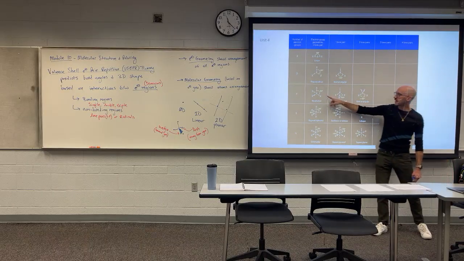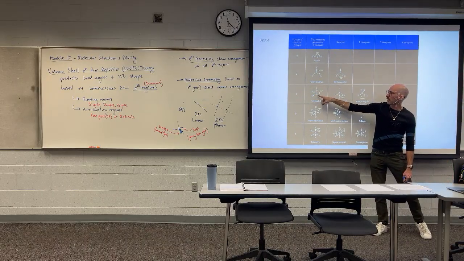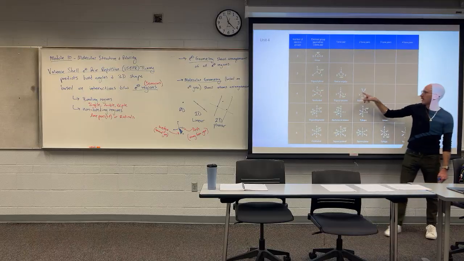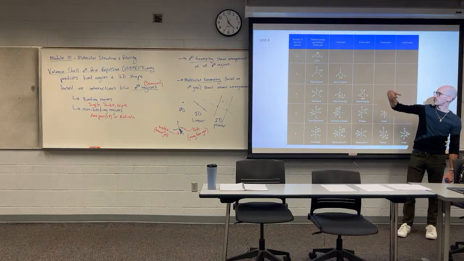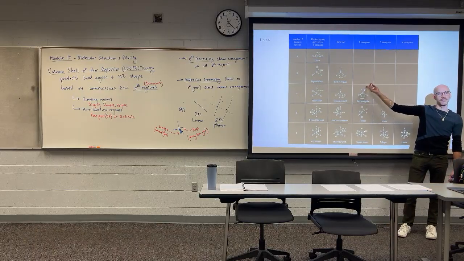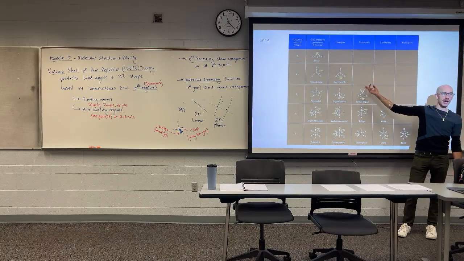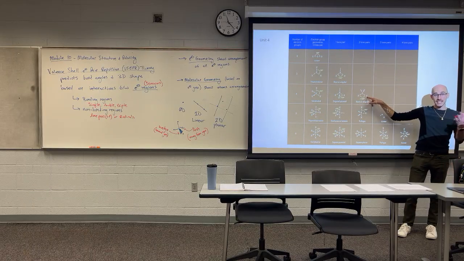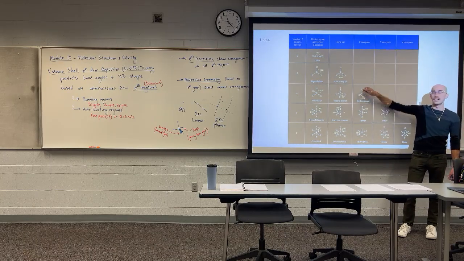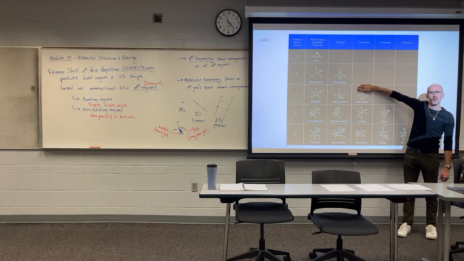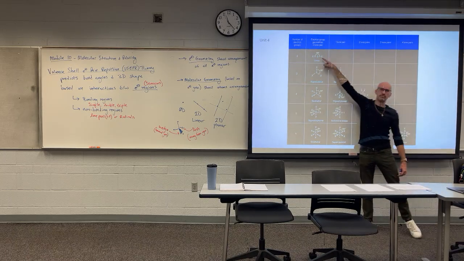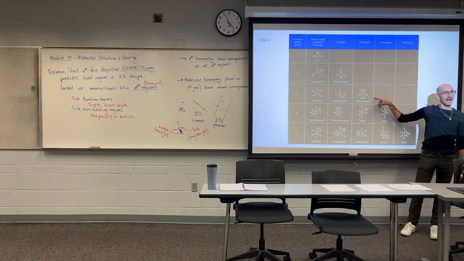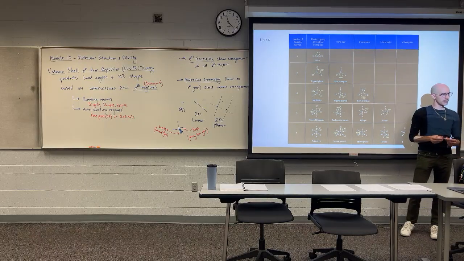And you can see that it's got 2 things in plane, 1 towards you, 1 away. But its molecular geometry, only considering the arrangement of the bonded groups, is just bent. That's impacted by the lone pairs. If there were no lone pairs, what geometry would it have? Linear. But the lone pairs impact the molecular geometry.